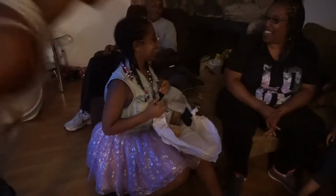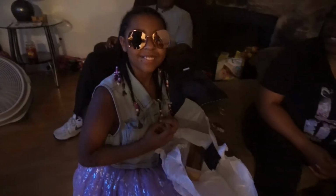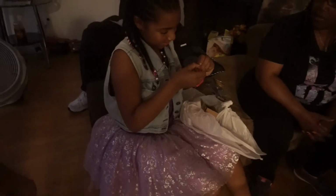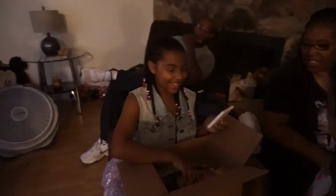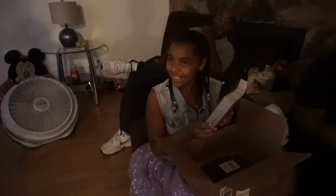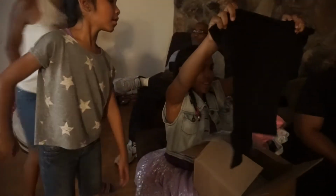Cute. Let me see. Cute on you. Wait, are they upside down? Oh, that's how they go. I can see us. I can see you red. Oh, that's pretty. Would it look nice with those earrings? It's from your sisters. She was all butt hurt because she was the only one who didn't have it. It glows in the dark. Marley bought that for you with her own money. Princess hashtag swag.